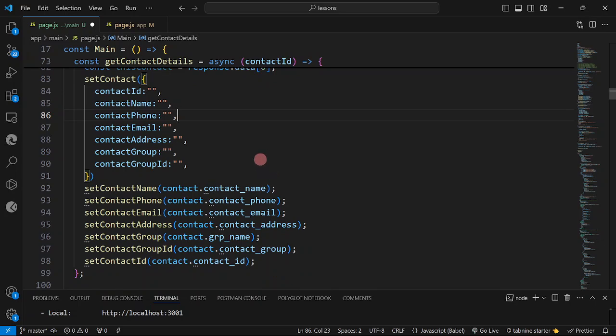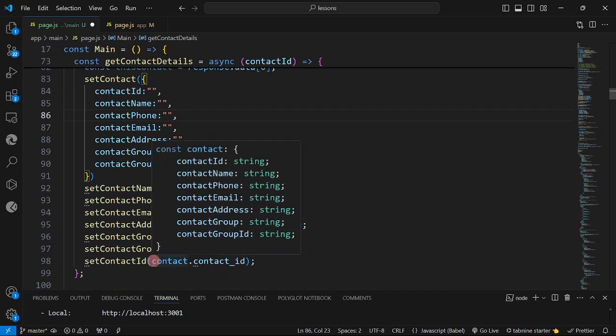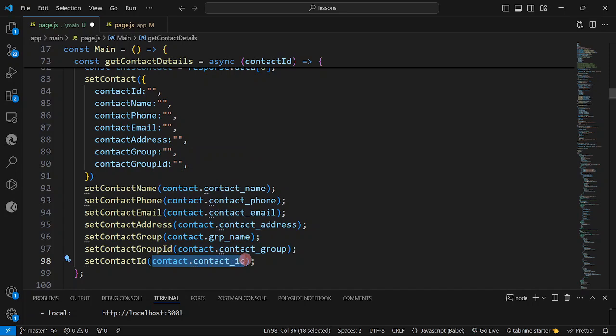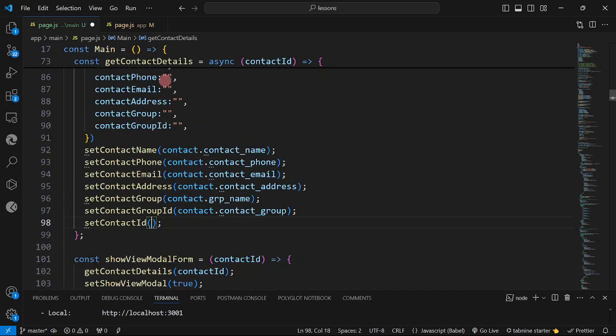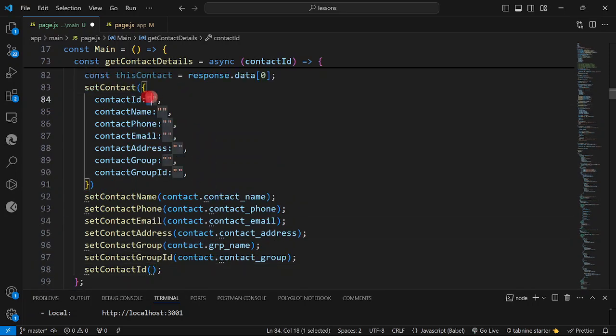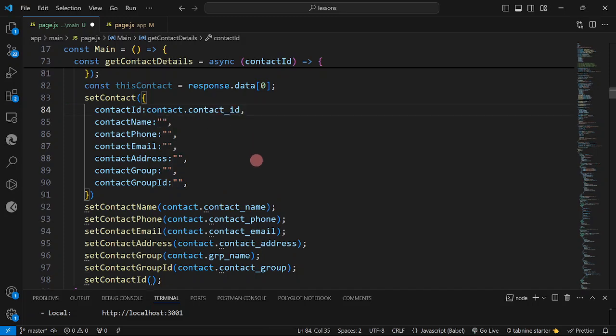Then I'm going to get each of these, contact ID, to be the value for each of these variables.